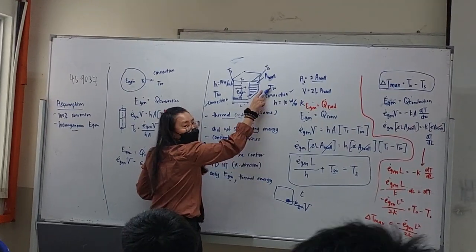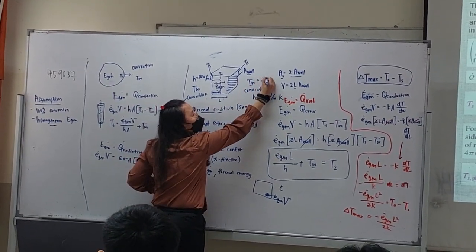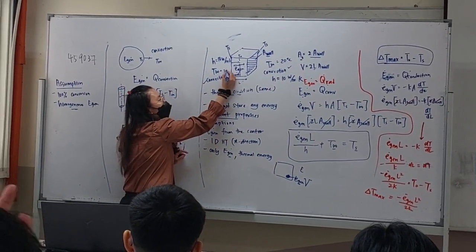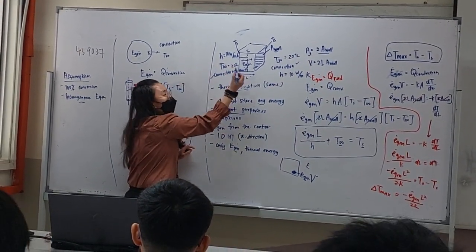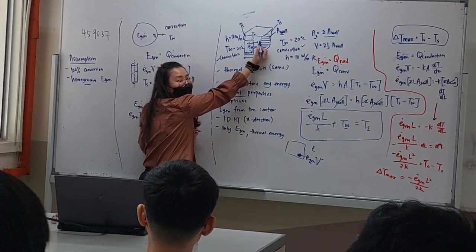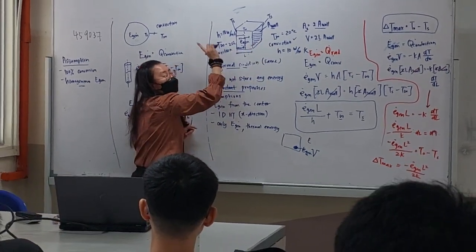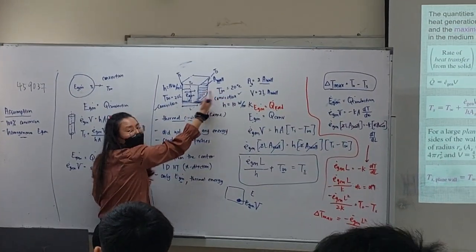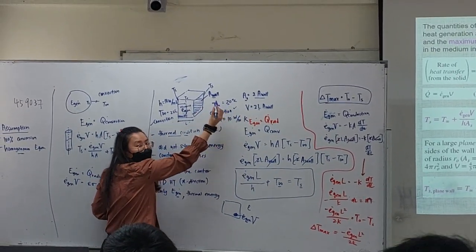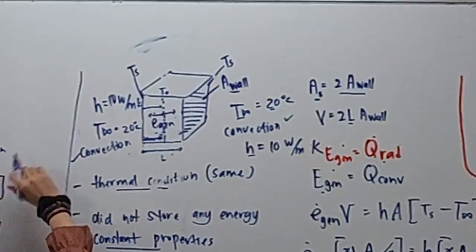Surrounding thermal conditions are the same. Left-hand side is exposed to, let's say, a temperature of 20 degrees Celsius. Right-hand side has the same temperature. So the Egen transfers heat to the left-hand side and to the right-hand side. Now they achieve thermal equilibrium, with the same temperature conditions, so they have the same H value.